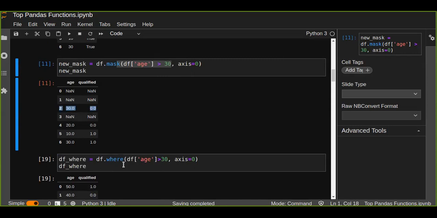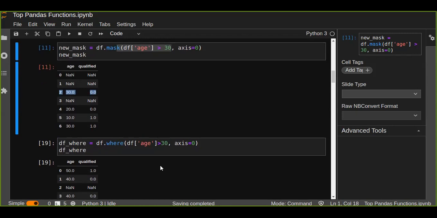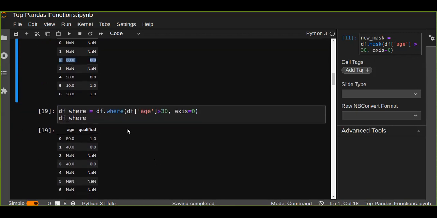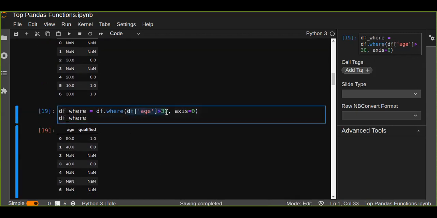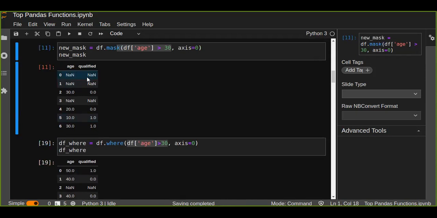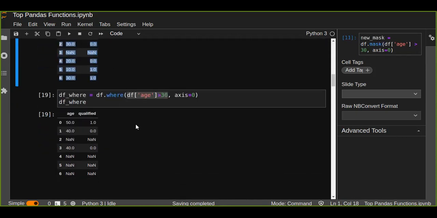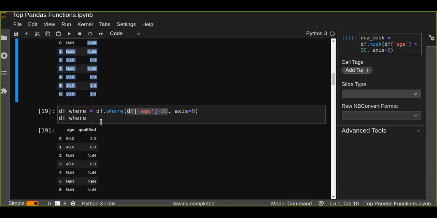What about the where function? We use the same condition and we will see different results. Where the condition is true, it's going to keep the original value across the row in the data frame, not replaced by other values, because the condition is true in the where. But in mask, it's going to be replaced by None or another value across the row, because that row is not satisfied in the mask, but in the where it's satisfied when the condition is true.